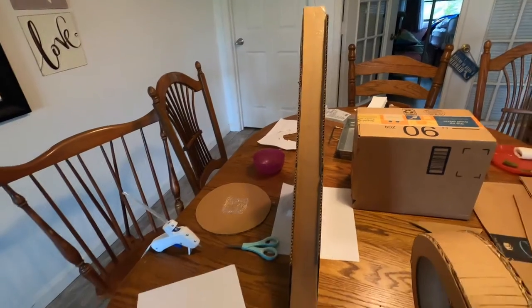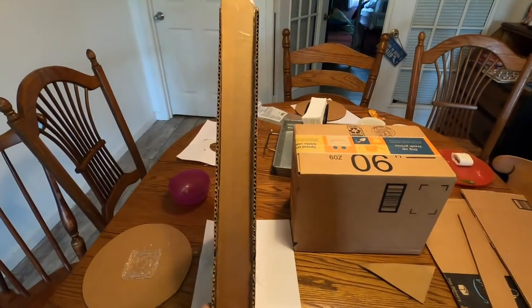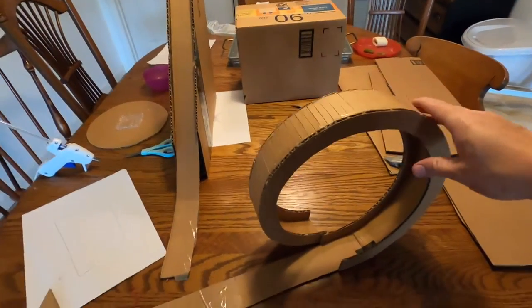Got most of it completed. I didn't do a very good job at measuring. My mistake. But it's going to turn out okay. Mainly, it's just the main ramp here. I don't know if you can see, but it's kind of tilted a little bit. But, you know, you can support it with something on the side here. So that will be fine. But this loop, yeah, this loop turned out really awesome. I'm really happy with that.